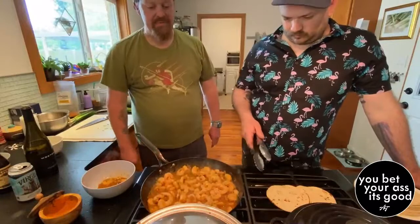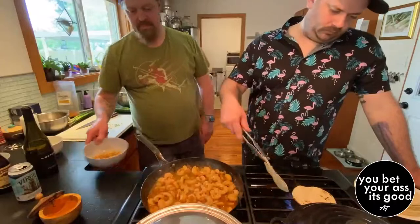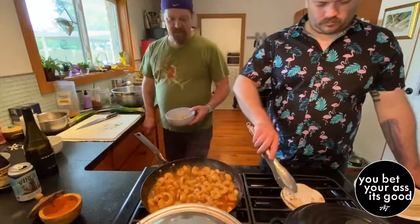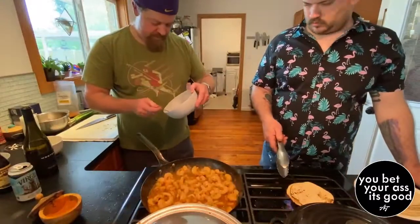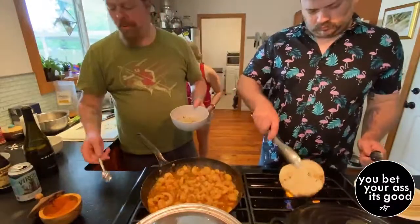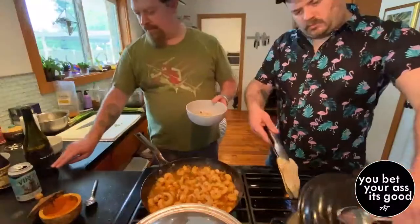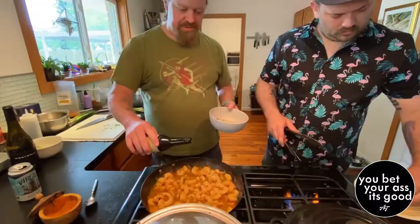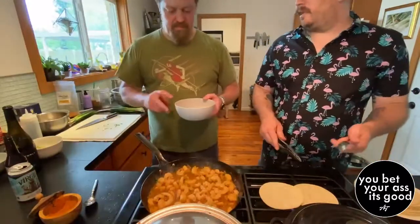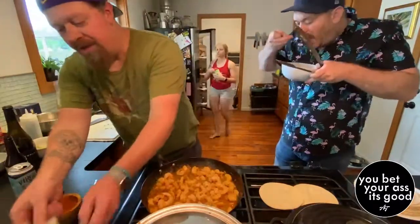We're almost turning the heat off. We're just going to let it sit there. I have it all the way on low. You don't want your shrimp to overcook. Nobody should be eating overcooked shrimp. It's just ridiculous. We're going to get a splish of that. A splish? Is that different than a splash? Yes. A splish is a little less than a splash.